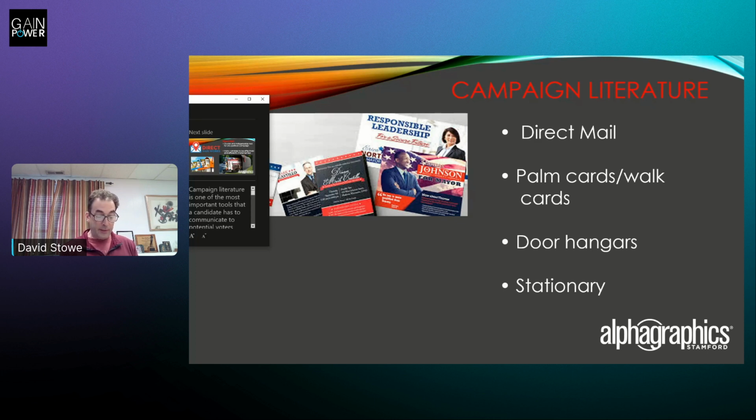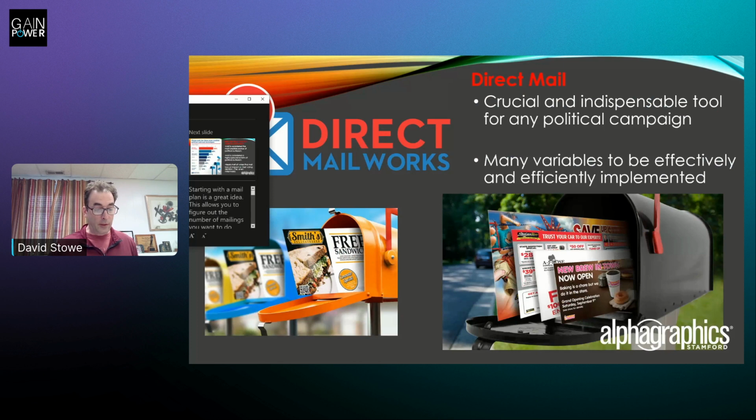It's also not a bad idea to be wearing a lapel campaign sticker or button and even have those to hand out. Door hangers are also a good way to leave things behind so that you can incorporate elements of the palm cards into that, as well as suggestion cards. Branded campaign stationery is also a good idea and allows for personal notes and other correspondence. And fundraising letters are also a good idea to have in a branded letterhead that you can put into branded envelopes as well.